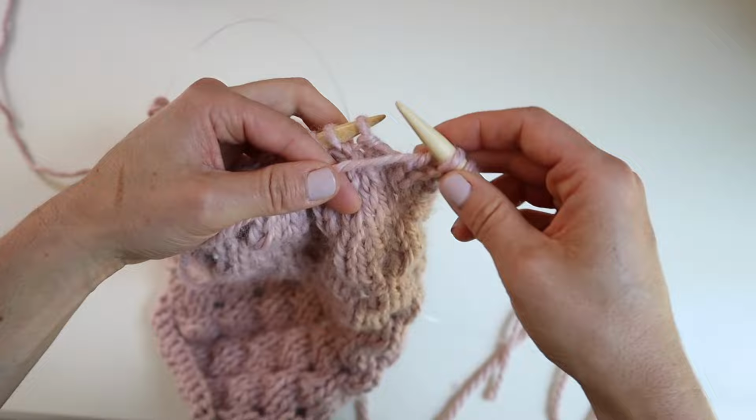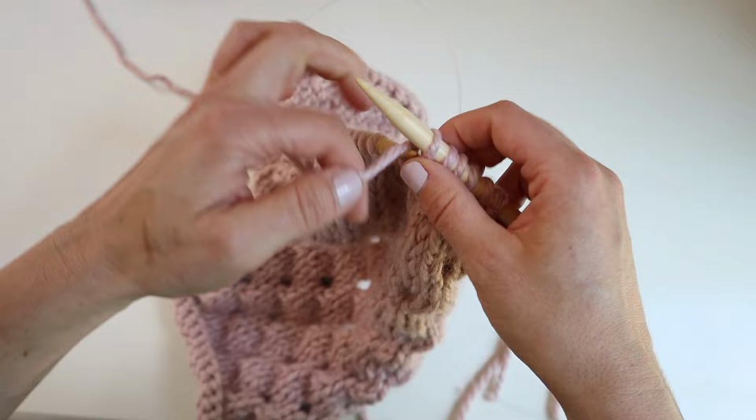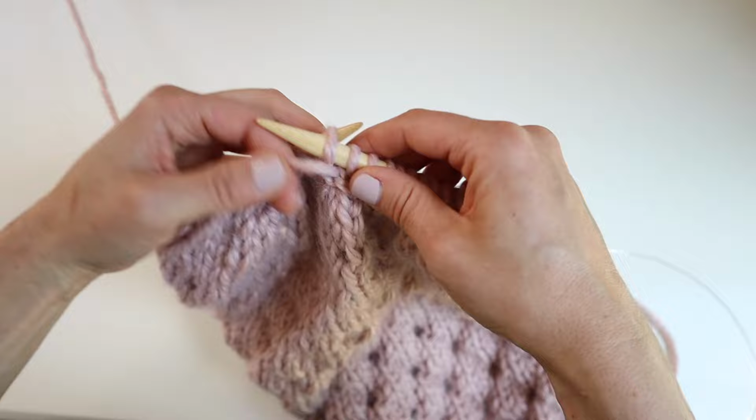And the only reason why we have an even number of stitches is so that we end with a different stitch than we're starting with, so that when you seam it up, that one by one rib looks even. So now you can see the ribbing start to come together. And again, just continue on until you have the length of the cuff that you would like. And then you can bind off. So I'll see you back here when I've got the cuff complete and I'm ready to bind off.